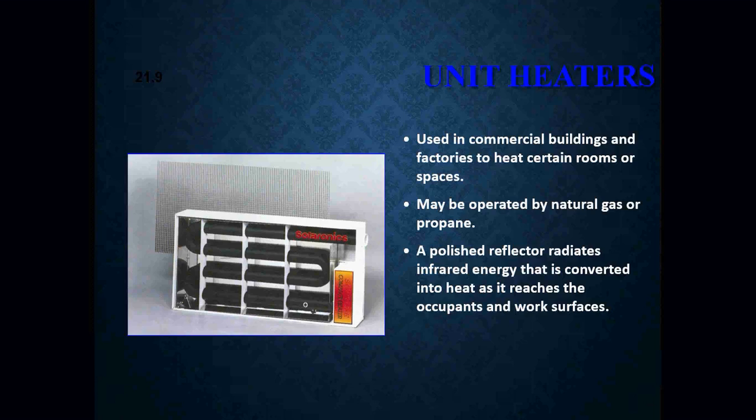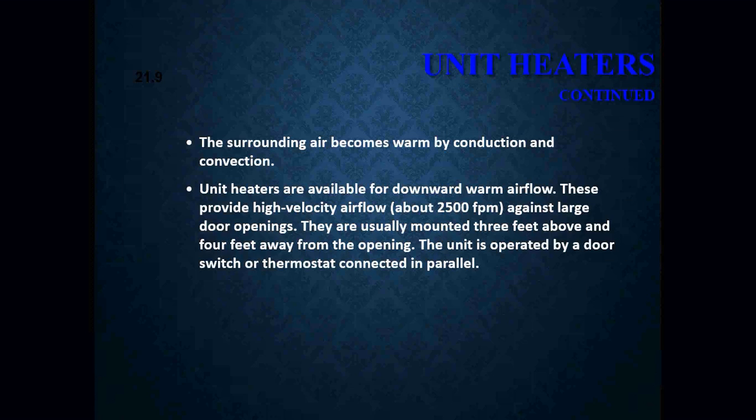You will also run into unit heaters. These are going to be used in a lot of your commercial buildings and factories to heat certain rooms and spaces. They may operate by natural gas or propane. It will have a polished reflector which radiates the infrared energy that is converted into heat as it reaches the occupants and workspaces. The surrounding air becomes warm by conduction and convection.